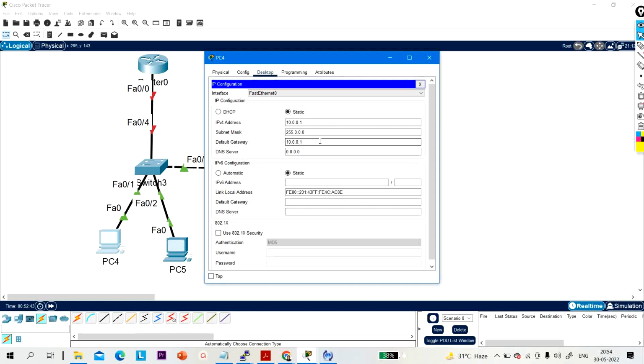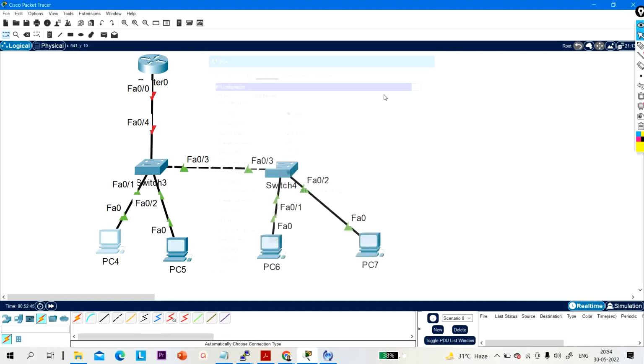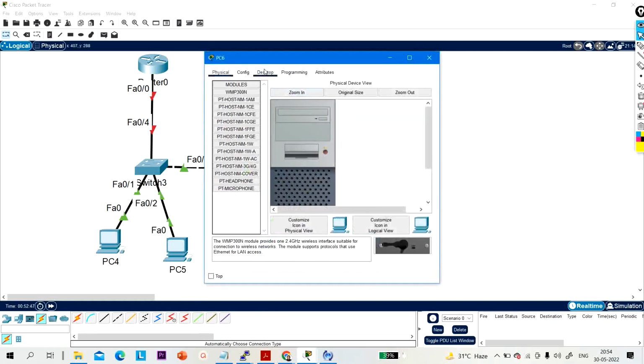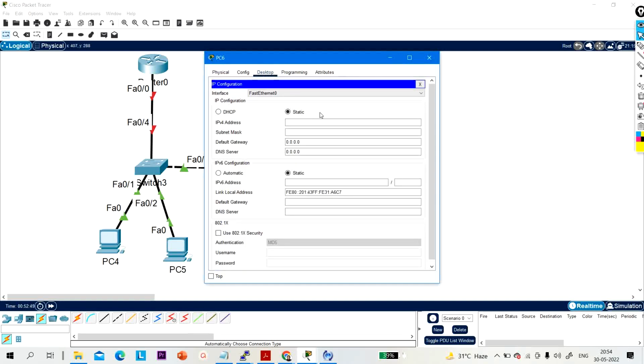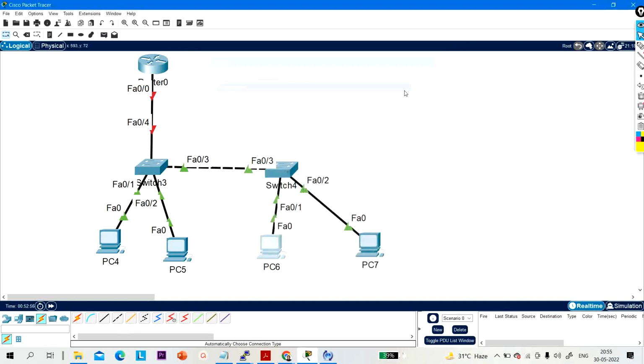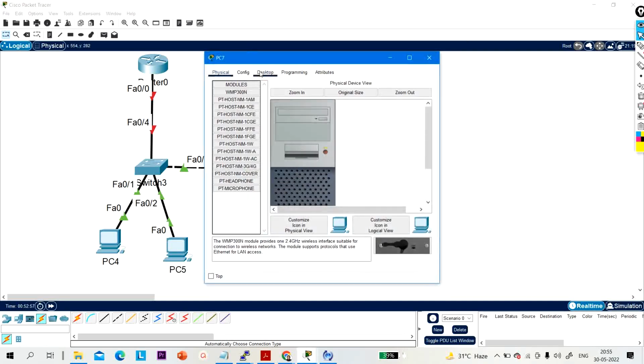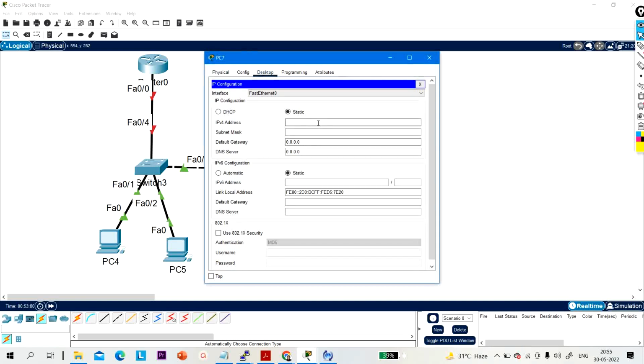Default gateway is 10.10. On this machine I am going to configure 10.2. Default gateway will be same 10.10. And .0.0.2, default gateway will be 20.10.